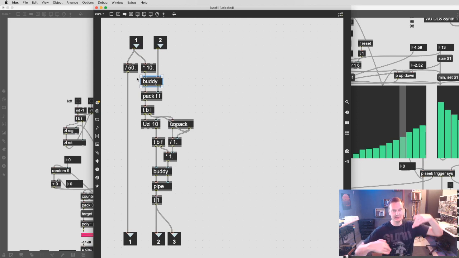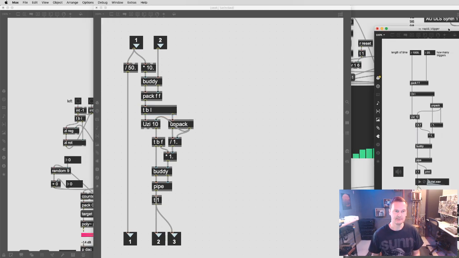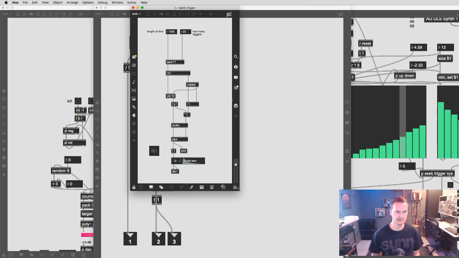So perhaps messages are coming in at different times, but you want them to be synchronized downstream. It allows you to synchronize them, unpacking them into a list. The list is going to this trigger bang object here. And let me just pull this one over that I fleshed out more to make it a little simpler.